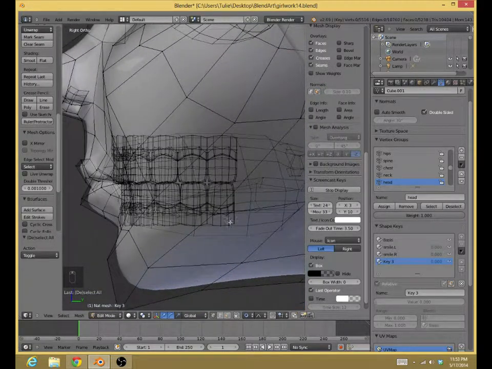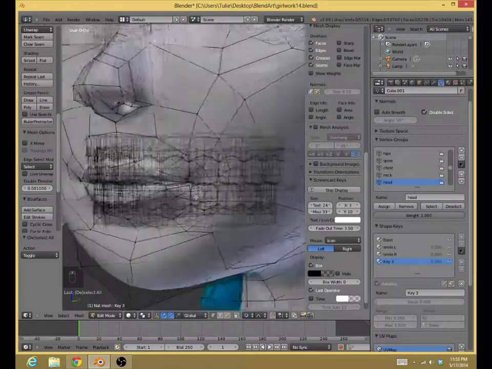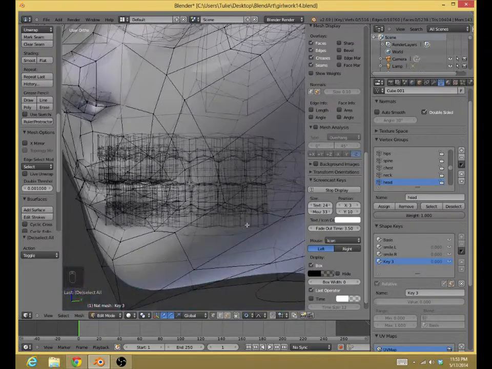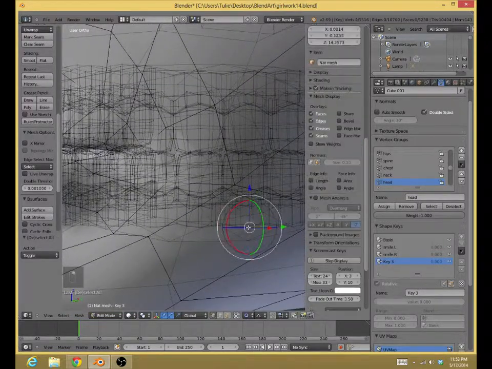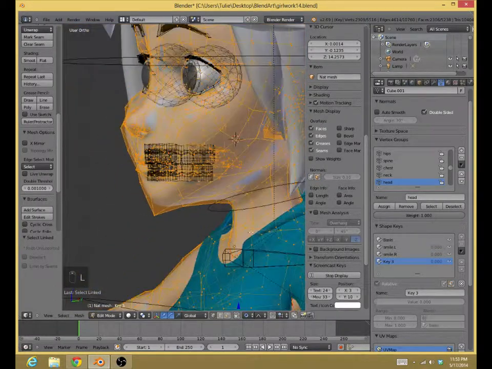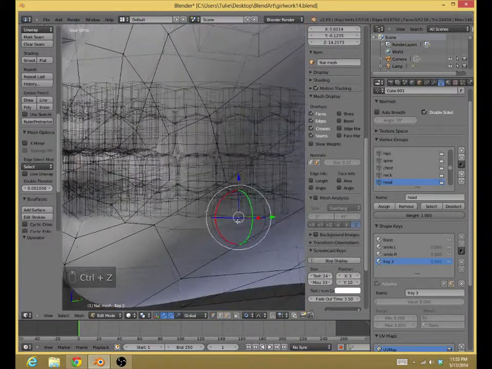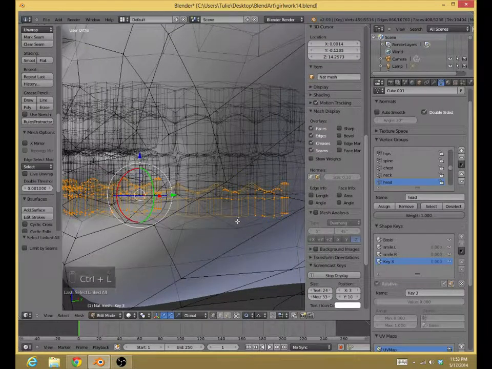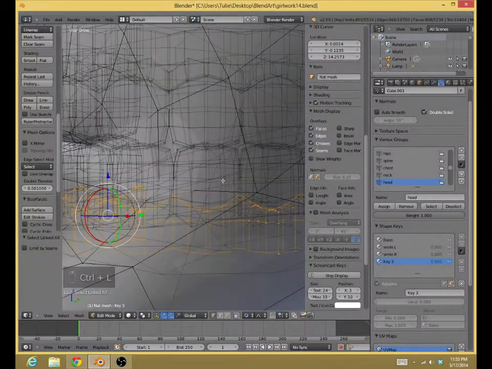Alright. Now you want to select the teeth. This is assuming that your character has teeth. So what you do is you select one vert, then press, whoa, I do apologize, Control L. It selected all the bottom gums.